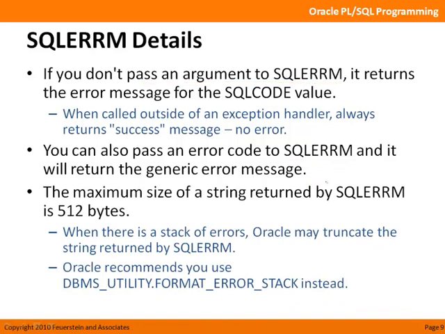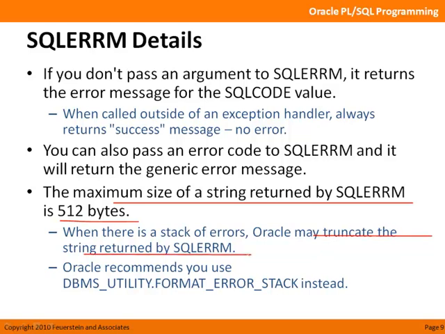And then we get into some complications around the length of the error message that will be displayed. It turns out that in the current versions of Oracle, Oracle 10 and higher, the maximum size of the string returned by SQLERRM is 512 bytes. Please don't ask me why. I do not understand why Oracle puts in these kinds of limitations, but they do. And it turns out that when the error message is returning a stack of errors, and we'll explore that in just a moment, a single error message versus a stack of errors, it's actually possible that Oracle may truncate your error information.